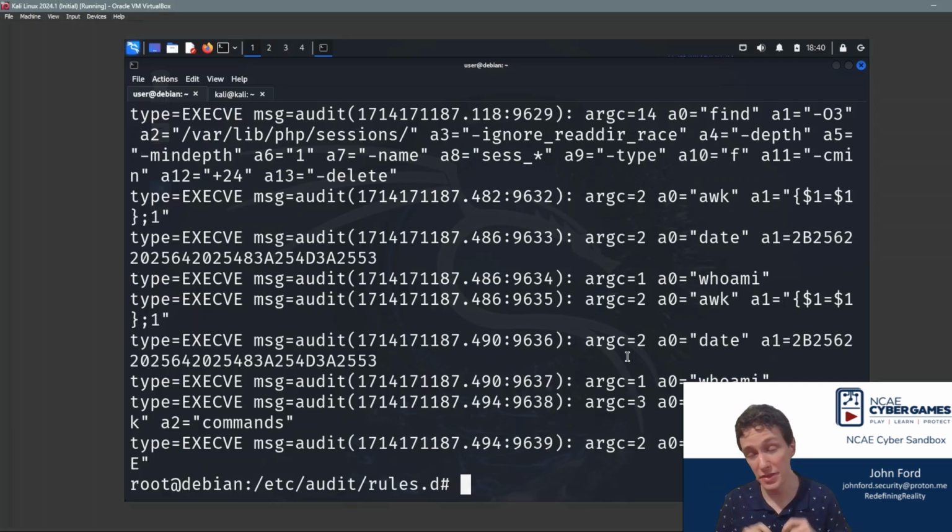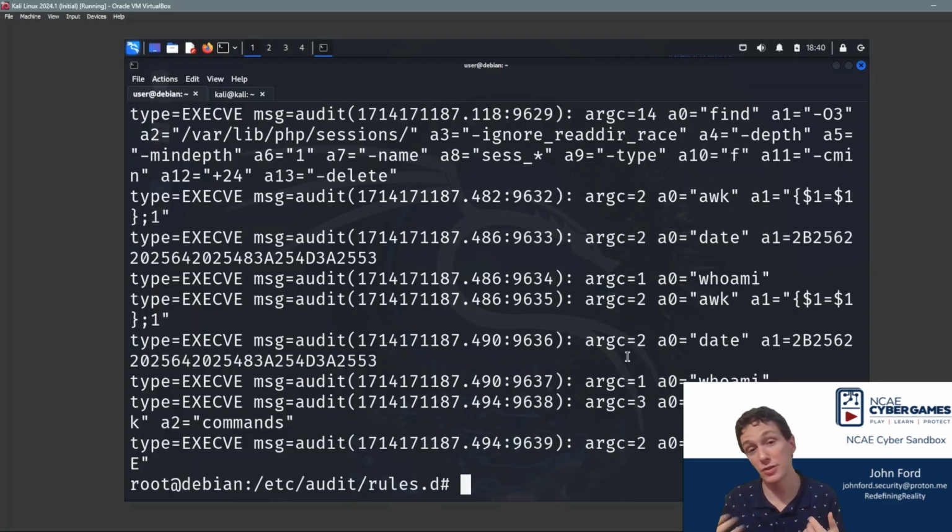There are a lot of other things that you can do with Auditd that I highly encourage looking into. For example, if you know that you have a web server and your web files are in the var www HTML directory, you know that if an attacker wants to target you and take down your web server, they're probably going to modify the files in the var www HTML directory, right?